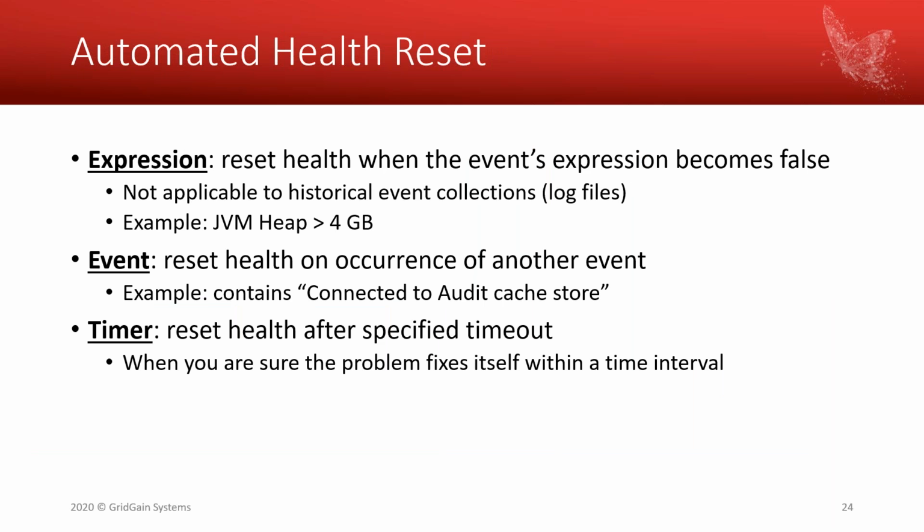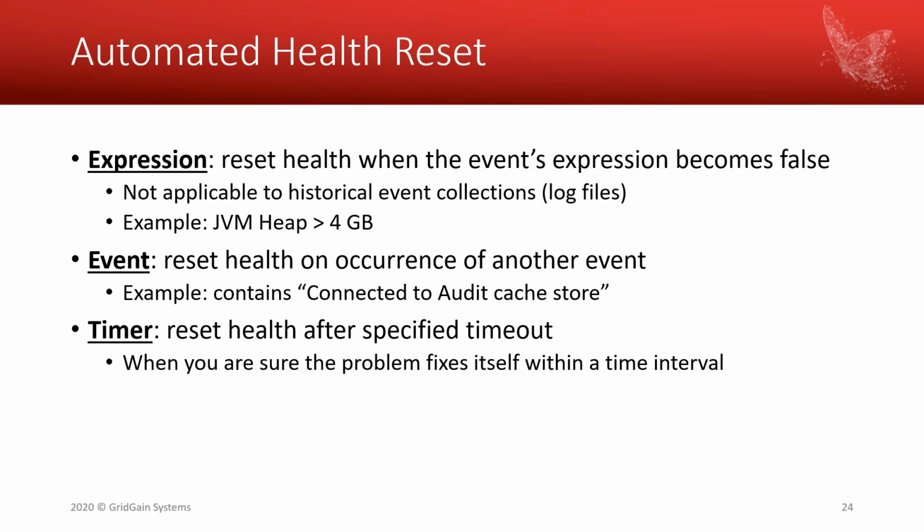Automated health reset. It is very desirable for developers to design applications to automatically recover from failure. There are different kinds of health recovery. Health recovery on expression means we have some expression. When it evaluates to true, that means an event. But when it evaluates to false, the event automatically resets itself.